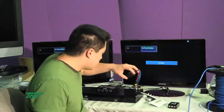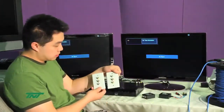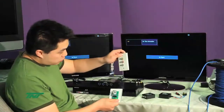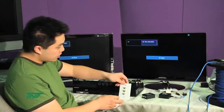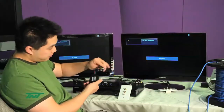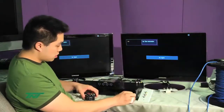Now, for the receiver side, which you will be needing, we have 4 options. We have 2 wall plates, and they only differ in the back, connection-wise. One is punch down, one's RJ45. I will not be using the punch down today, but it does work with this. I'll be using the RJ45 instead. We also have 2 box dials. One box dial is like this, and the other is a pigtail style with the actual cables coming out. So the 3 I'll be using today will be the wall plate with the RJ45 port, a box dial, and a pigtail style.